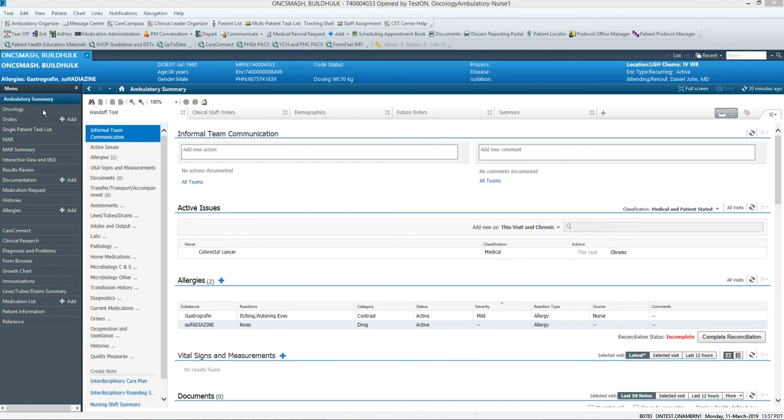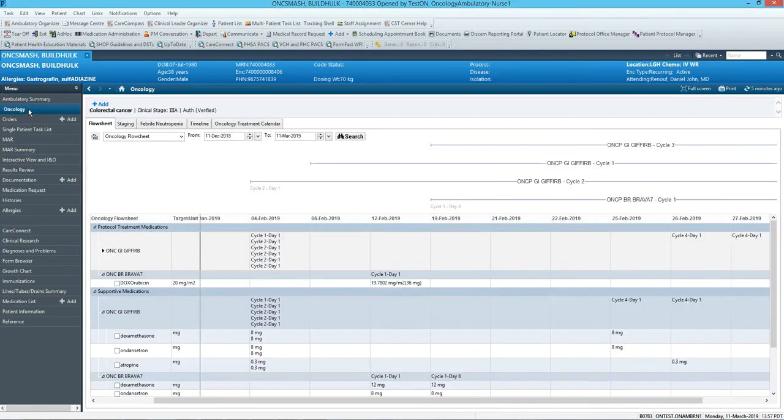One of those areas is from the Oncology tab on the table of contents under the flow sheet. Here we can see this patient has had doxorubicin and the required administration dose is at 20 milligrams per meter squared. Thus far, they have had nearly 20 milligrams per meter squared for one dose. As this were to be administered over time, you could see how many milligrams per meter squared that patient has had. Within the system, there is also another way.